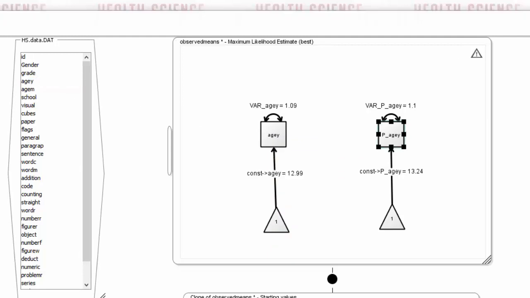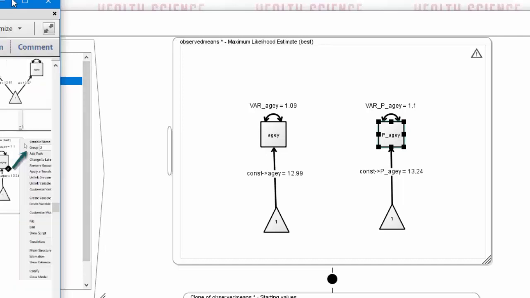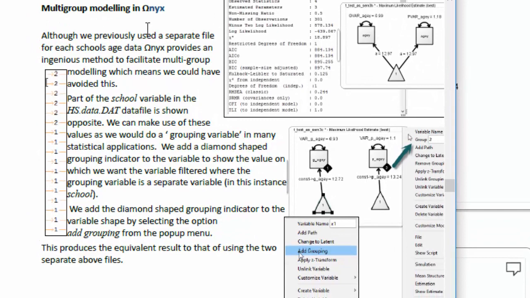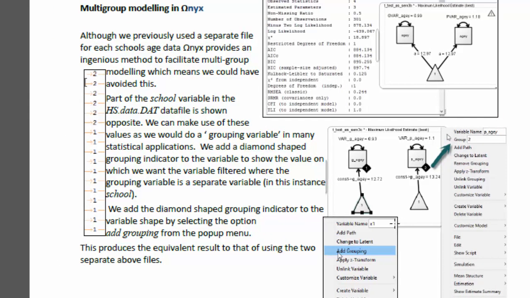So now we've added our new data to that variable. We've got to tell it a particular subset of data we want for that particular school, and to do that we use in Onyx this very clever technique called multigroup modeling. I'll just show you what's going to happen.